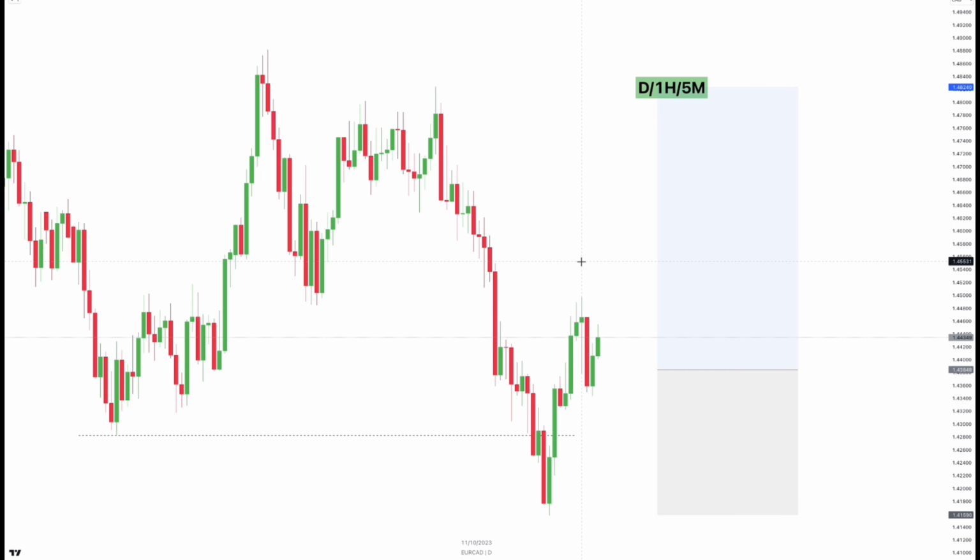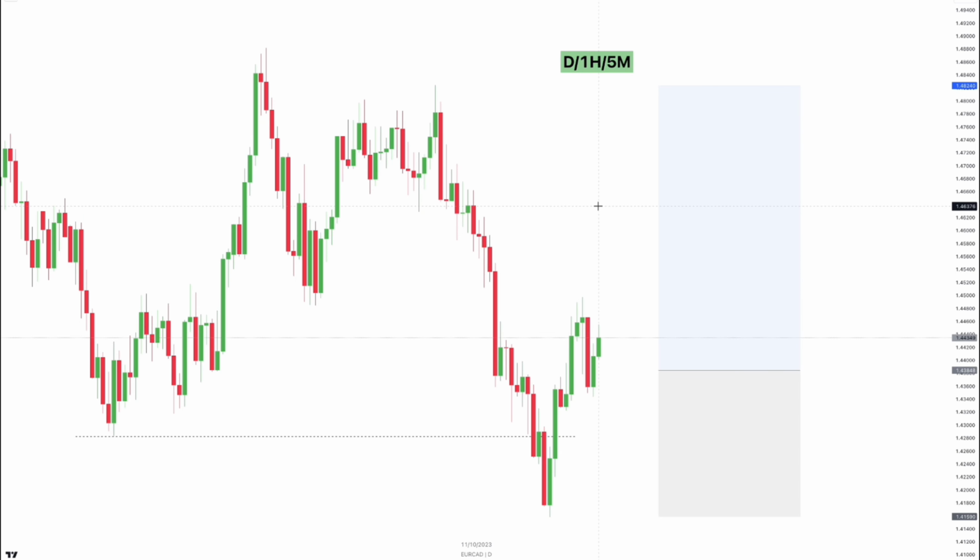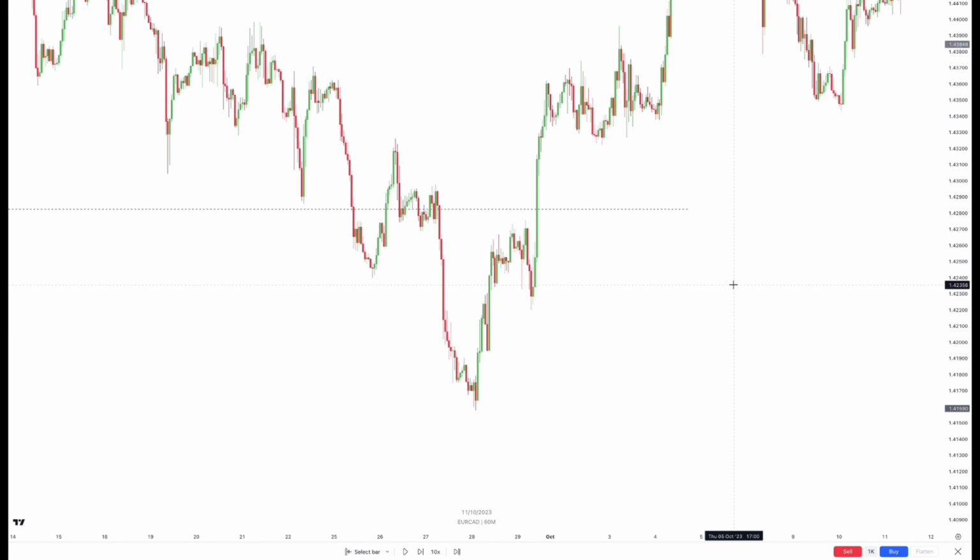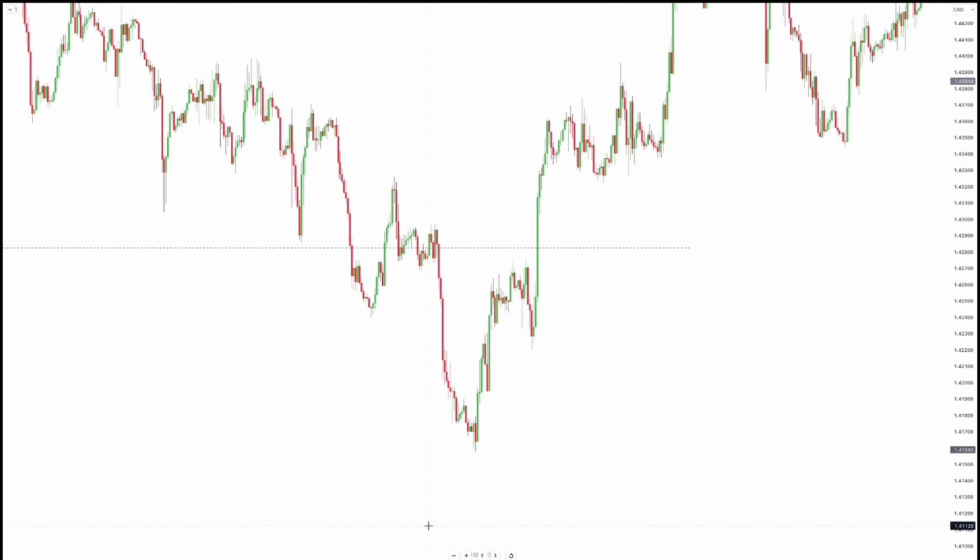When you're new to trading, you mostly hear the term sniper entry. And what sniper entries basically are is an analysis based on the higher time frame, then going to the intermediate term time frame, and then executing on the lower time frame, but all based on the daily and 1 hour being exactly aligned, so in line with your 5 minutes, so lower time frame execution. So now let's go to the 1 hour to see if we can find a better entry. So now we're looking at exactly the same price action, but not on the daily time frame, but on the 60-minute time frame, so the 1 hour time frame, the intermediate time frame bucket we are looking at right now.